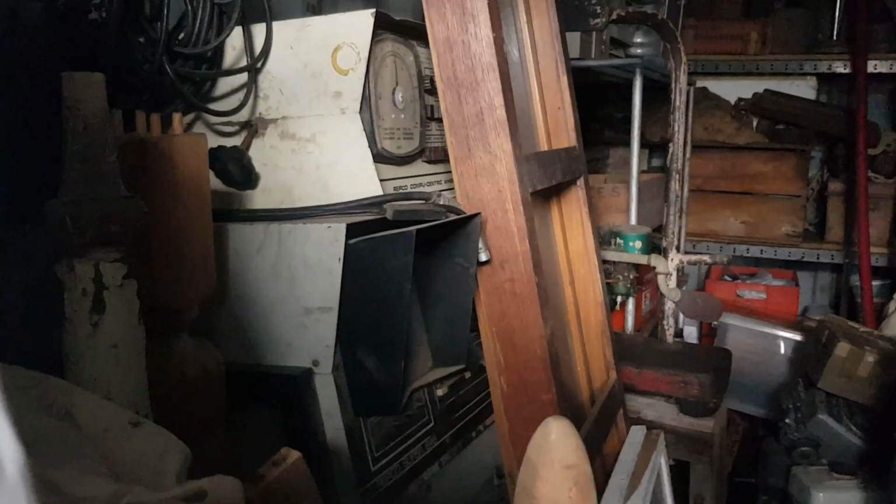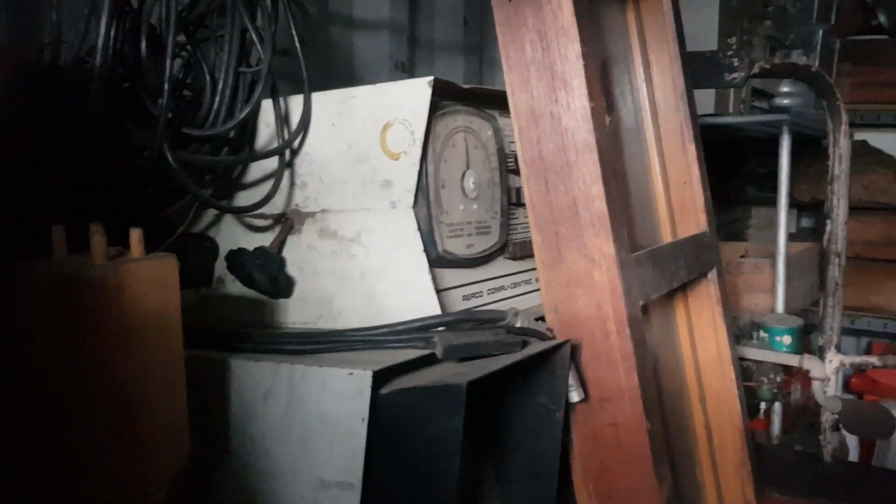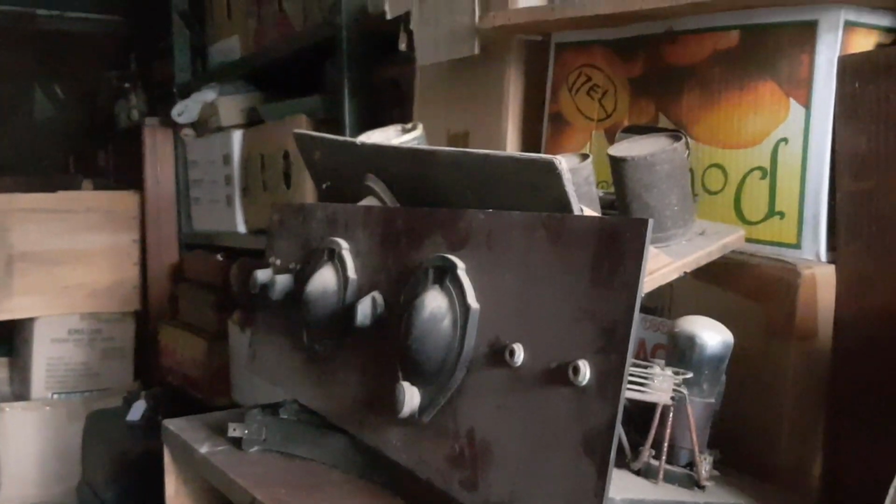There's some stuff from an old service station here, a repair mechanic shop. It's an old workshop engine analyzer. There's frames and windows that I thought might be handy one day, as we do. There's old boxes. There's some pretty early old radio gear in here as well. Heaps and heaps of stuff just stacked to the roof on both sides. And as I said, I've forgotten what's in most of it. At one stage I was stashing away some really good eBay stuff in here, you know, for a rainy day.